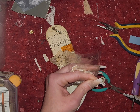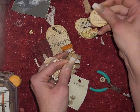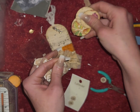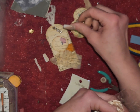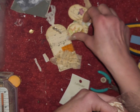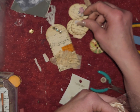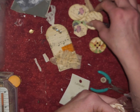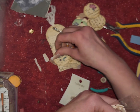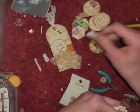And that's probably real. Oh my gosh. I could use these if they were a little bit bigger. These are my paper buttons. You can use these as little clusters. Okay, now I'm wondering if I want to use one of these on here. Definitely not that. Those holes were too big. I should have just used an owl. I'm actually kind of really liking this one. And that one. I don't know.